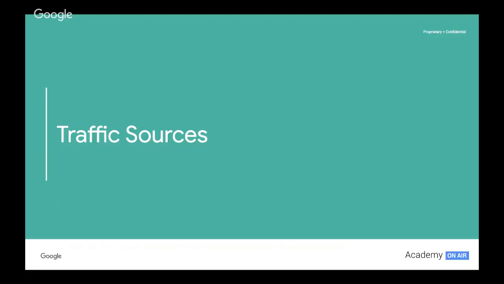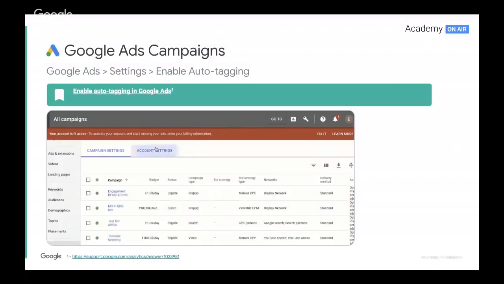So now that you've got everything set up correctly, what we want to start to think about is how we're looking at traffic source tagging in analytics so we can understand where a user comes from and then categorize those accordingly into different buckets. So this would be how we categorize things like organic search, paid search, social, and email. And you specifically want to look at how we do this automatically for our paid channels.